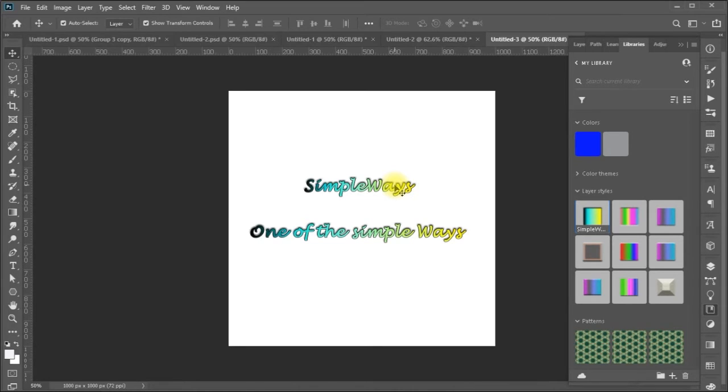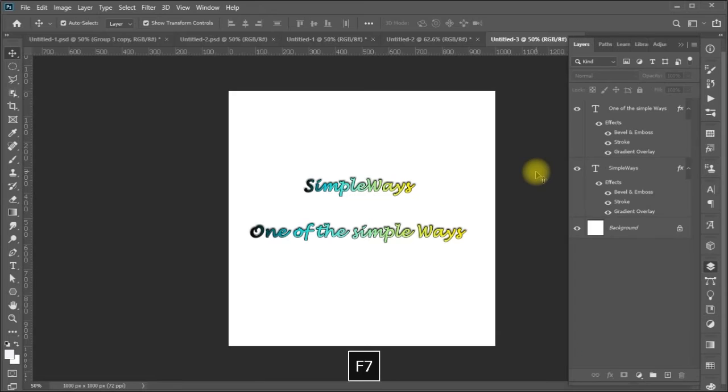So how to get use of them, or how to store them in the future for future use? Say you made some style in one project and you need to use it in other projects in the future, and so on. Simply add it to your library. You can access it through all your devices, all your sessions, and so on.